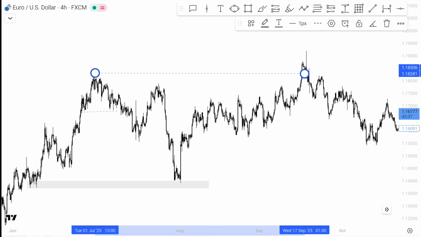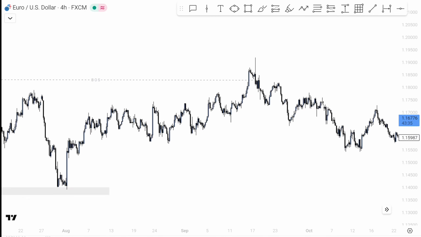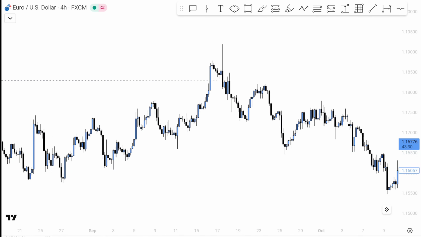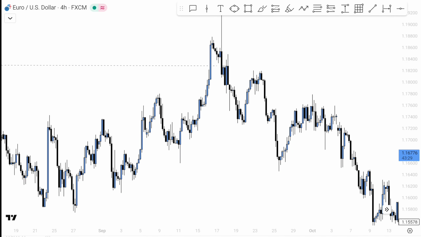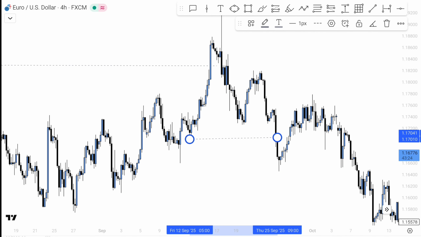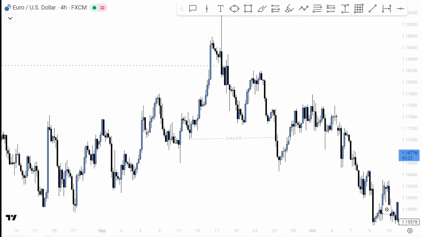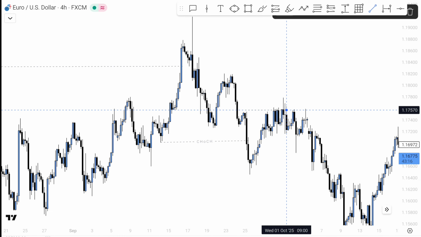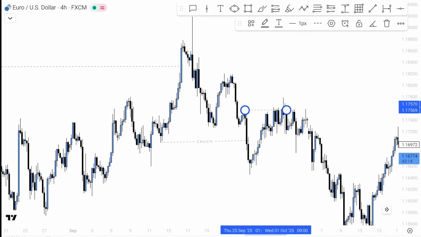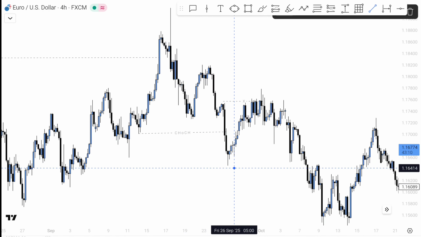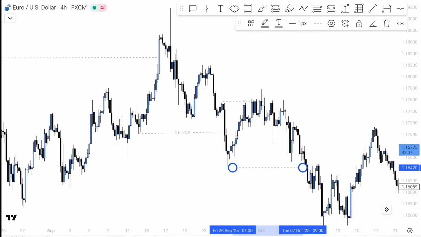Now after that break of structure, as you can see, the market hasn't sustained above this point and also broke below this point. Now you can see that at this point the market has shifted to the downside, because the market hasn't created a sustainable change of break of structure. So if you want to sell at this point in swing trading, this is the first high which you wait for the market to take out, and after that the market moves to the downside, and this is your break of structure to the downside.